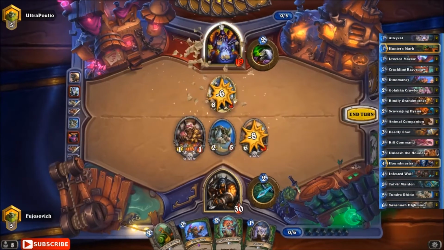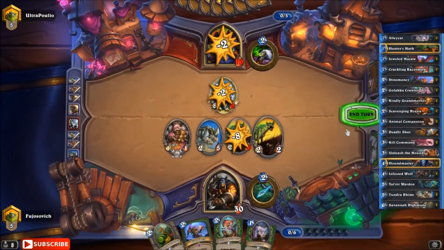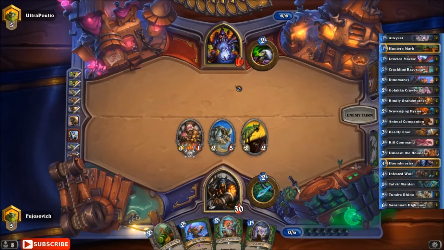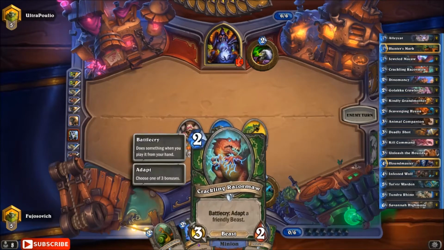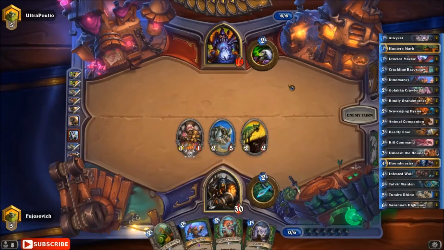Because we're going to be able to trade these off very efficiently, and then continue pushing face damage to the point where our opponent is now kind of worried that we're just going to top deck some Kill Commands and be able to burn them out. And we haven't even used the hero power once in this entire game, and our opponent's still at 14. And we have more chargers. And we're going to be able to adapt a whole bunch of stuff.